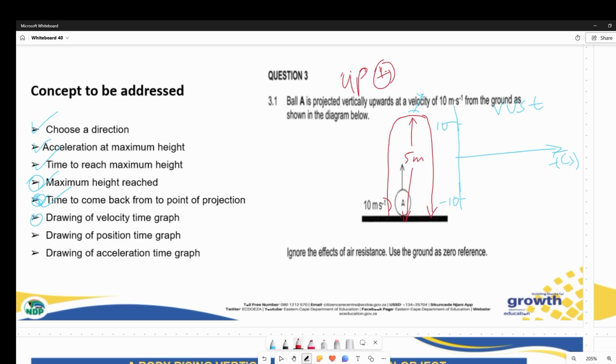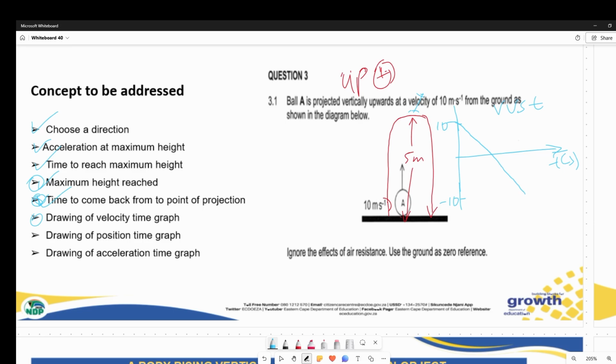Remember, as the ball was moving from the ground, the velocity was positive because it is going upwards. So our graph we're expecting to start on this side. Then from maximum height, as it goes downwards, we're expecting our graph to be on the negative side because it is going downwards, and down is supposed to be negative if we took upward as positive. So our graph is supposed to go like that. Sorry, it's supposed to go like that, the shape of that graph.